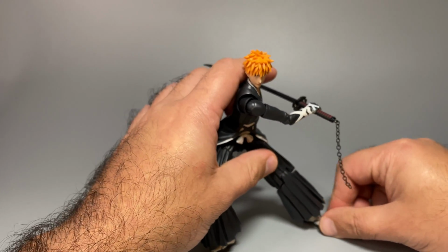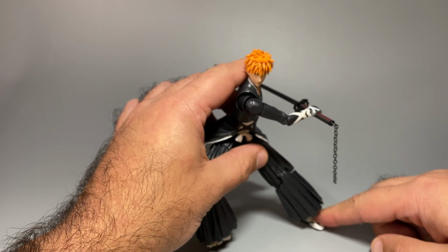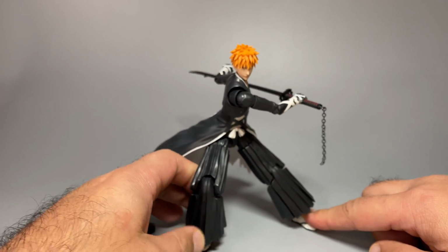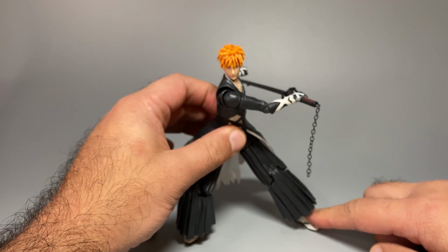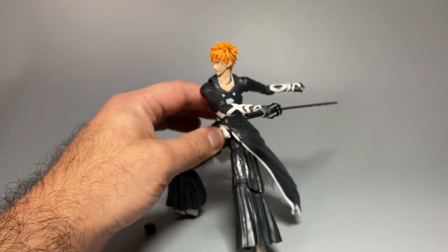This is actually where I found the flariness a little bit more annoying and wish he had that extra articulation as well, is when you want to pose his feet and you're trying to do it like this, you need to have like teeny weeny fingers to reach his feet. But yeah, you can see he can charge up a giant swing pretty easily.